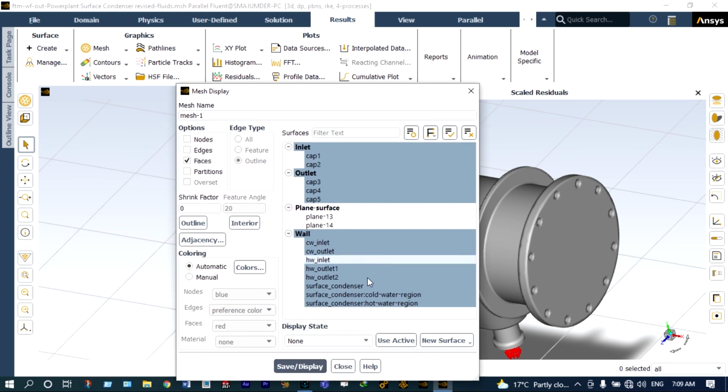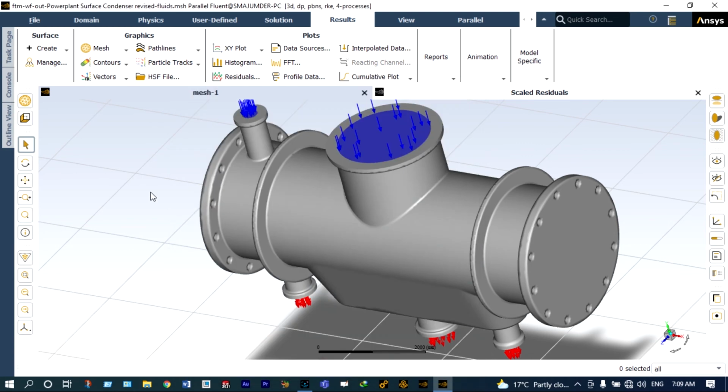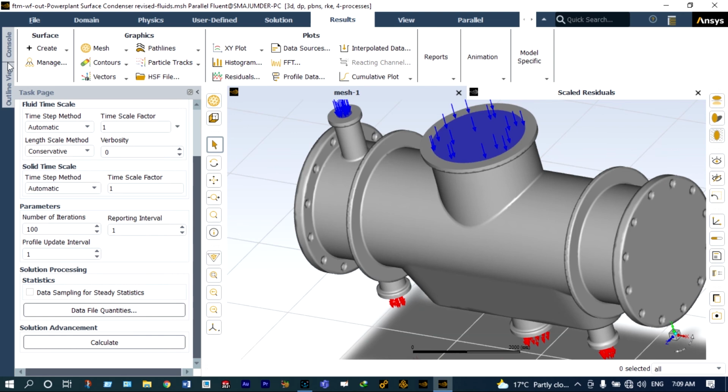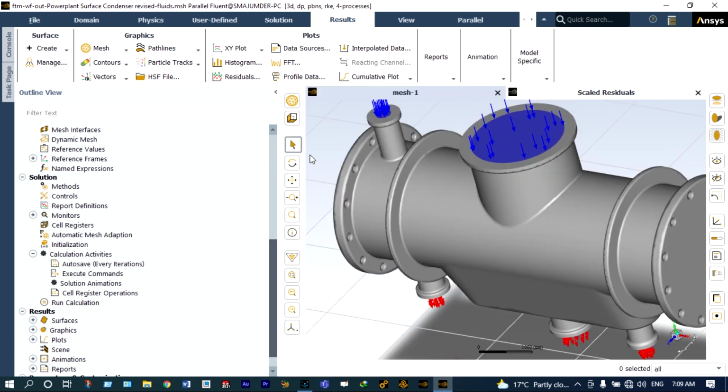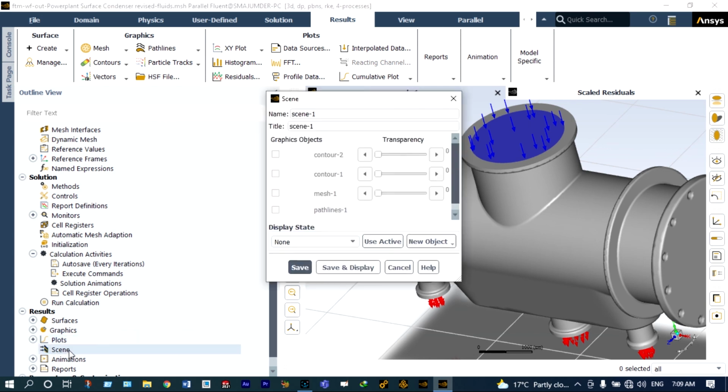Let us close it, and we want to create a scene. Let us have a scene in between the mesh and also different contours of pressure and temperature.